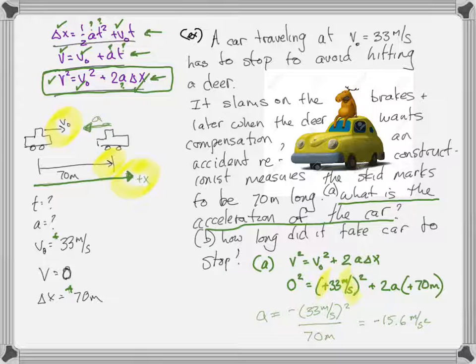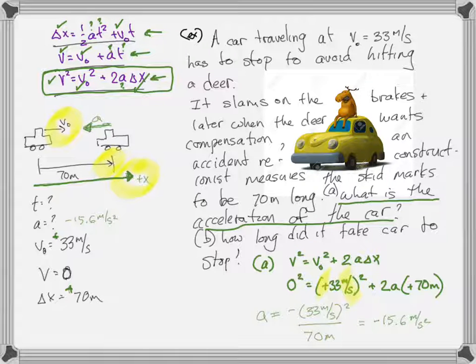But what about part B? How long did it take the car to stop? Okay, I'm going to have to go to the other page, but let's just first of all look. We can go through the same process. How long did it take the other car to stop? We now know a is minus 15.6 meters per second squared. And we can go ahead and look at how long is time, so we can only use the first or the second equation. And to me, it looks like we could absolutely use either one, but the second equation is going to be the easier one.